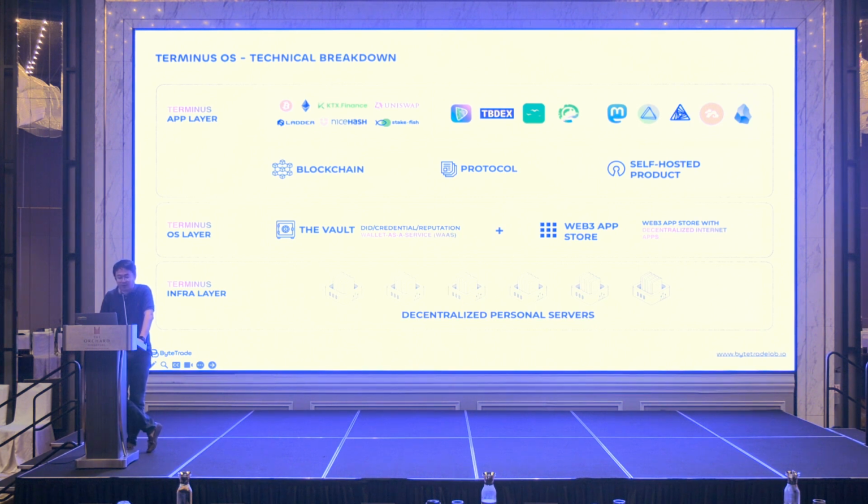The final category would be the self-hosted products. So there are many open source self-hosted software out there, such as Mastodon. It's a decentralized version of Twitter running on a federated model. And in the center, that's AFFiNE. It's a decentralized version of Notion, also note taking. They're all run on a self-hosted server.